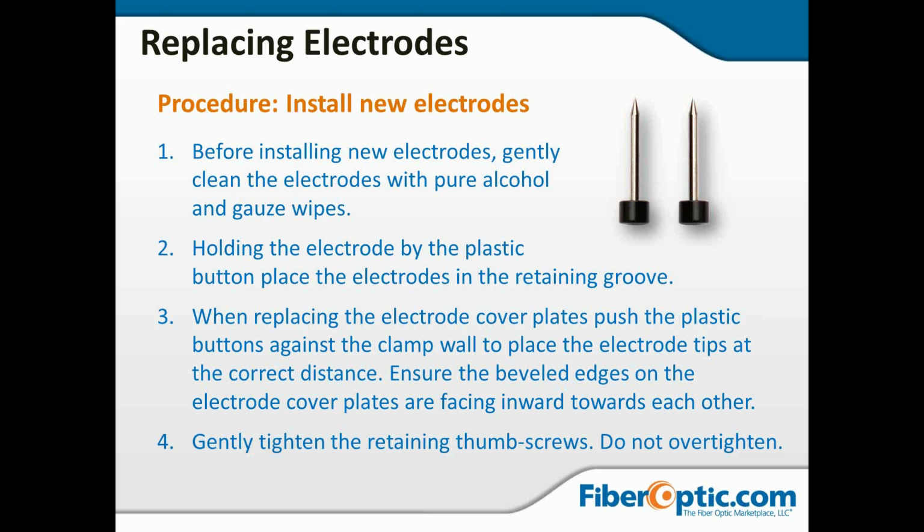Even if you haven't touched them, I think it's a good idea to go ahead and clean the electrodes with alcohol and gauze or Chem wipes or something lint-free. Go ahead and give them a wipe down with alcohol. Make sure there's no skin oil from anybody else that might have handled them before you. Because the manufacturer could have packaged these, and while we know they're supposed to be wearing gloves, I'm not going to count on someone else doing it right when I can take 10 seconds and wipe this down with an alcohol swab.